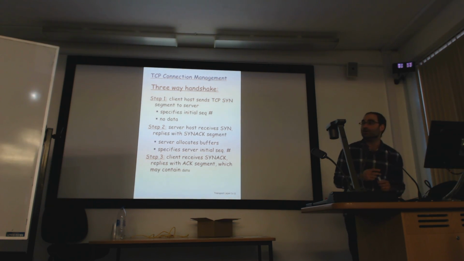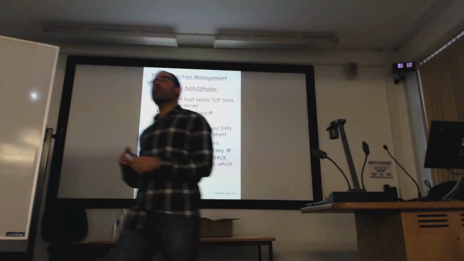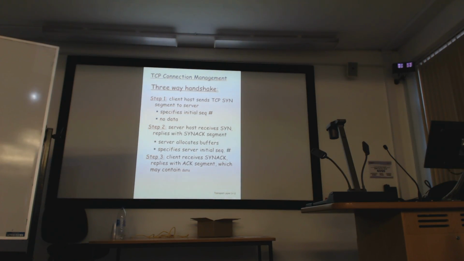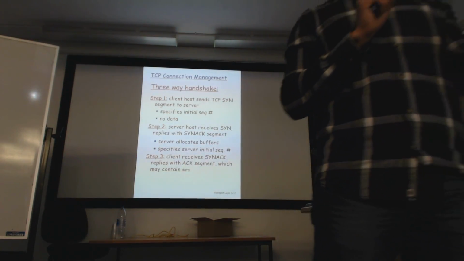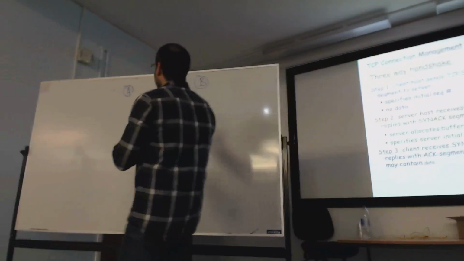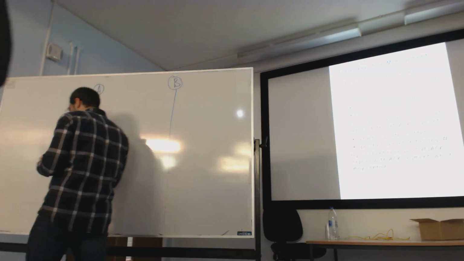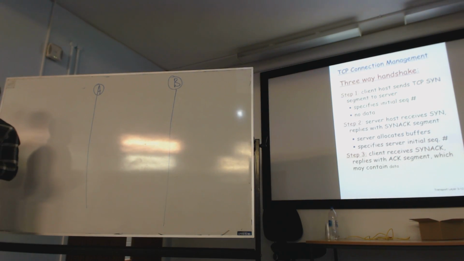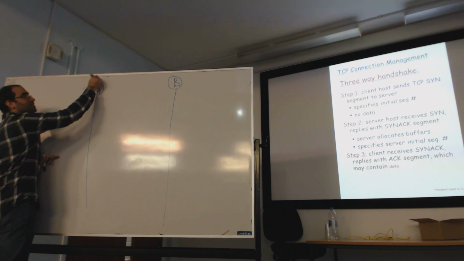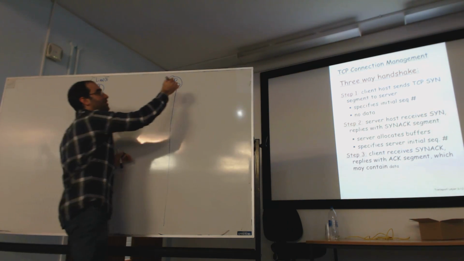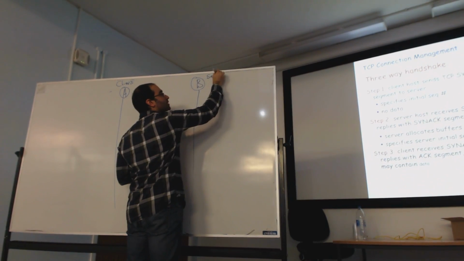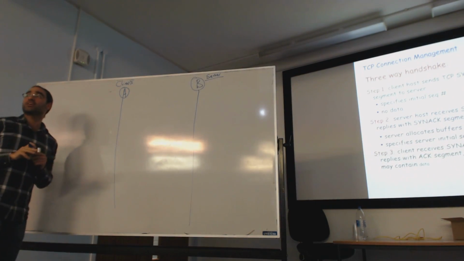How does that work? Let's take an example. I'm sending from A to B. To actually establish a connection, this means it is connection-oriented rather than connectionless. That's first. I'm trying to establish a connection between A and B. A is trying to establish a connection, in other words, A is the client. Meanwhile, B here is the server. So A is trying to send an actual request.